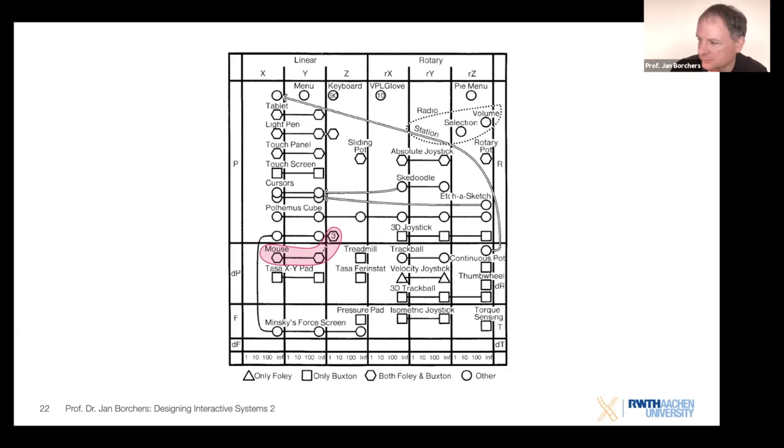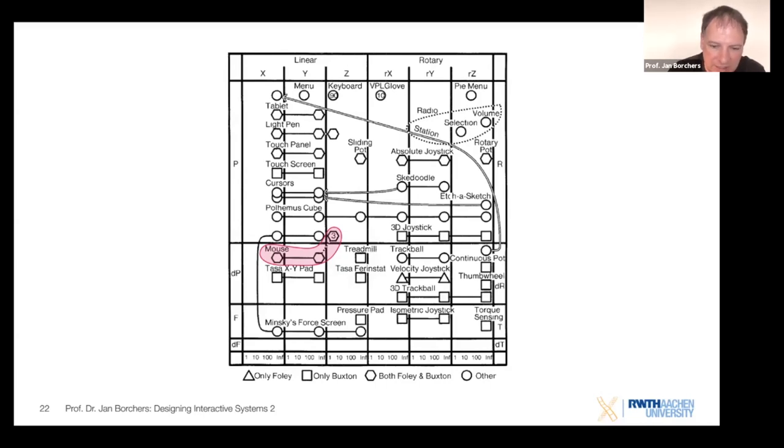The next one is delta position, so relative position, position displacement, and there is the X and Y sensor from the mouse in that area. And then we have a row called F for force, and that is absolute force being issued. This could be a force touch screen, for example, on a modern smartphone like your iPhone. But even back then in the 80s or 90s when this was published, there already existed force input devices, at least in research labs.